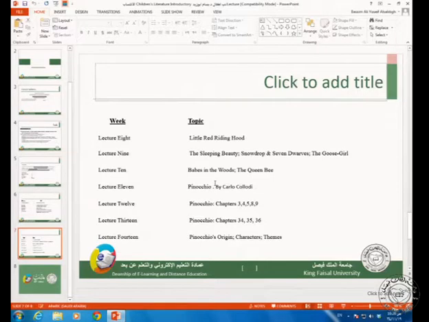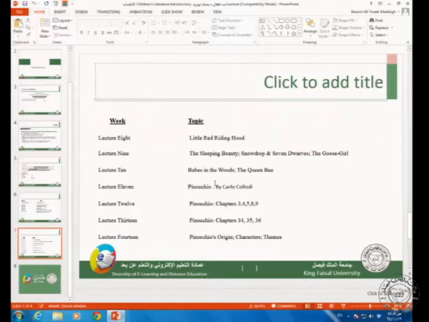Then we come to the last part of the course, starting from lecture 11. Lectures 11, 12, 13, and 14 will be for the discussion of a very famous novel written for children, and it's really a famous one, and also an interesting type of novel for children.